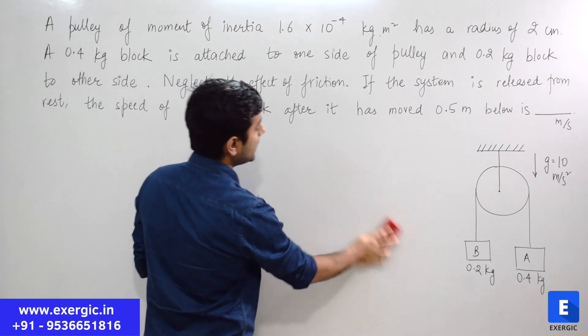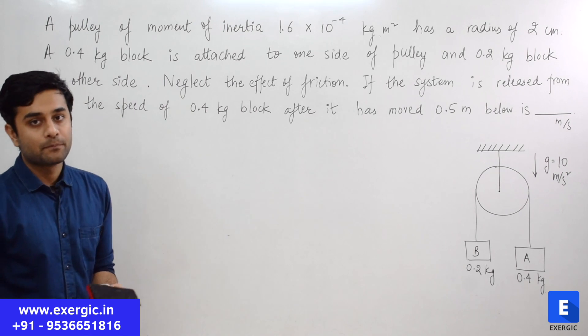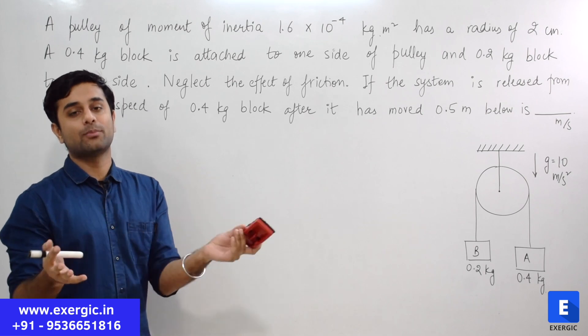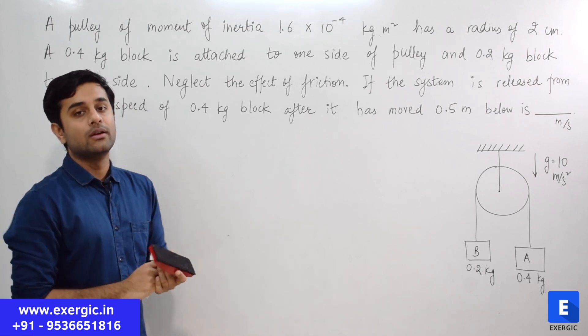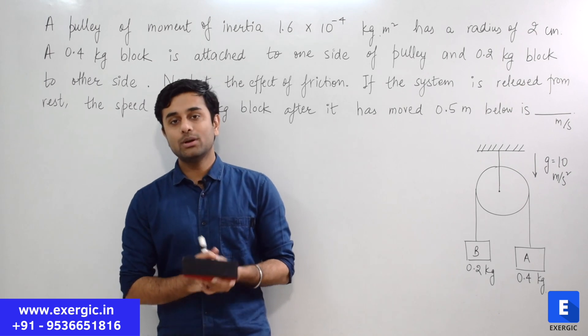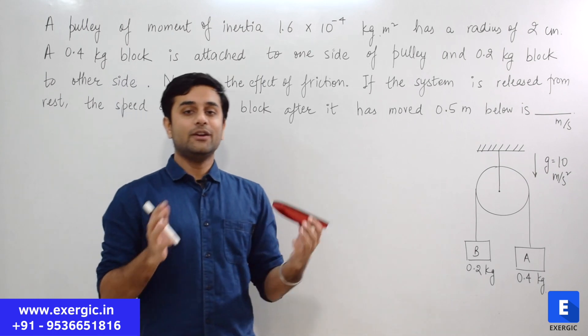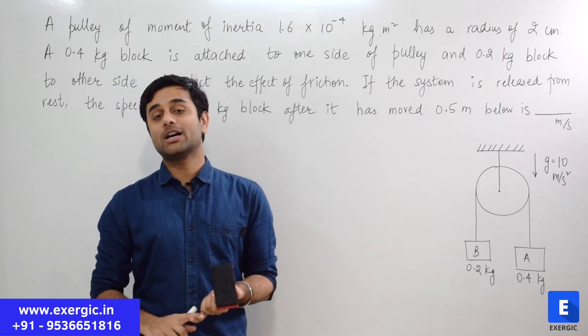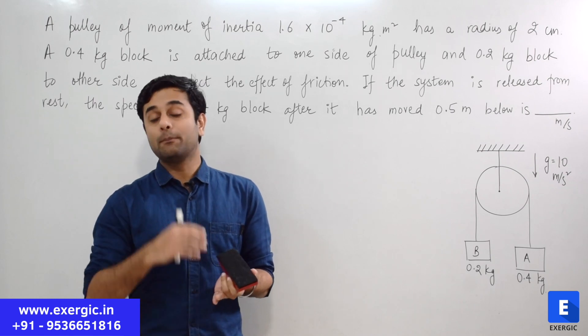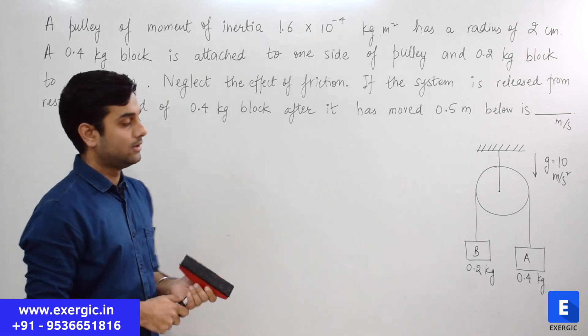Now let me tell you what is the correct way and why this is going to be incorrect. Focus on the pulley. What is different in this question? In this question, pulley has a mass moment of inertia or pulley has a mass. Generally such questions when you solve, pulley is massless. But if question gives you the mass of pulley or mass moment of inertia of pulley, the approach for the question will change.